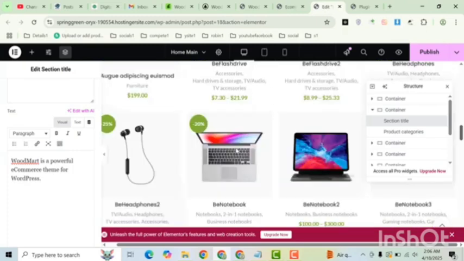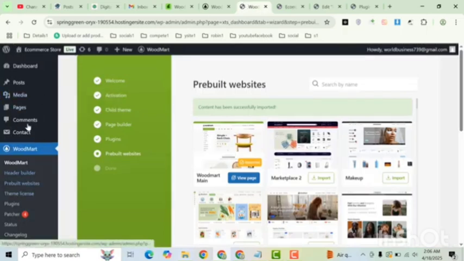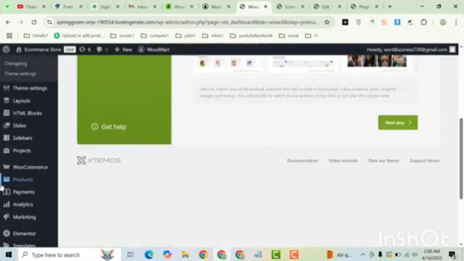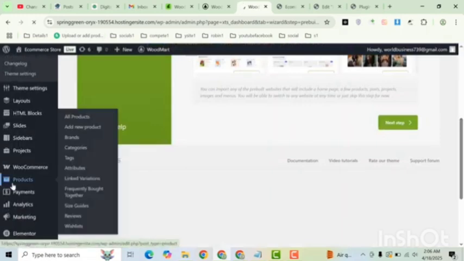If you want to edit these products, how can you do that? Just go back, scroll down, and here you can see this Products tab.